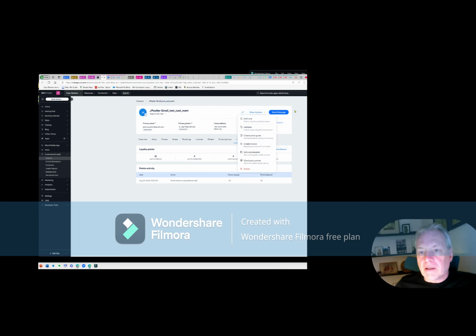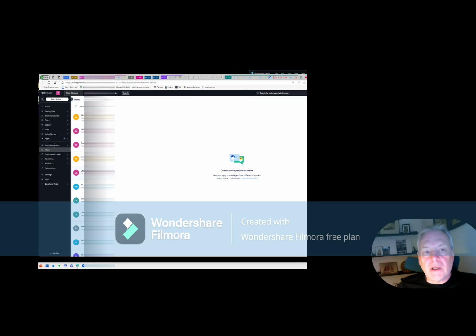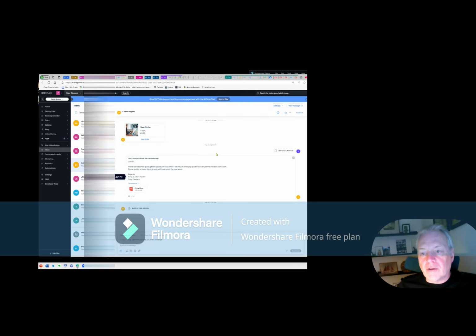So it's actually pretty good. And of course, you can send them from there. If we go to the inbox, all of the communications with the client are stored here. So whether they're SMS, and I can send a message here, or on email or chat, or if I linked WhatsApp, I can do that as well. So it's pretty good from that point of view.